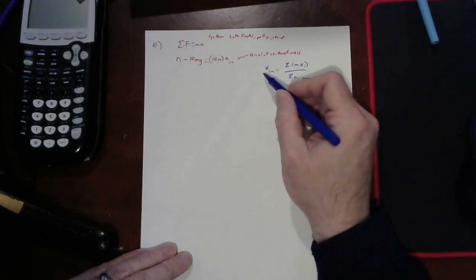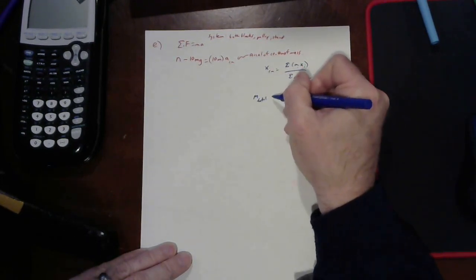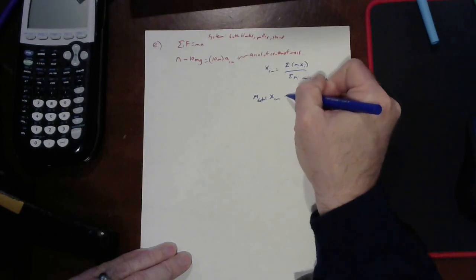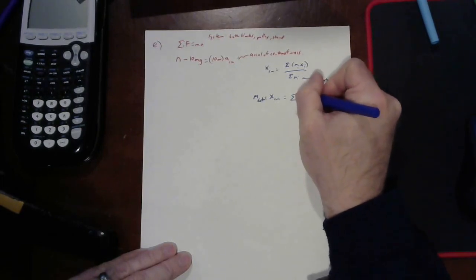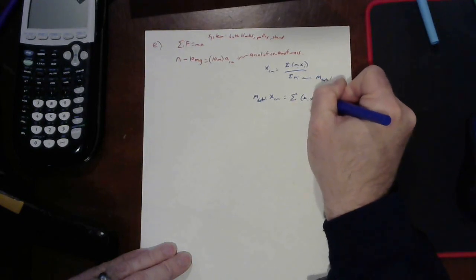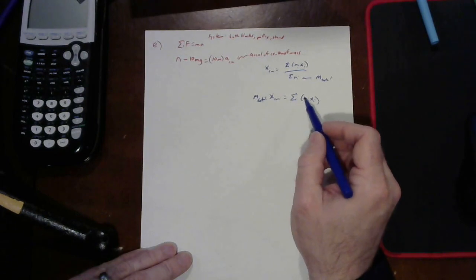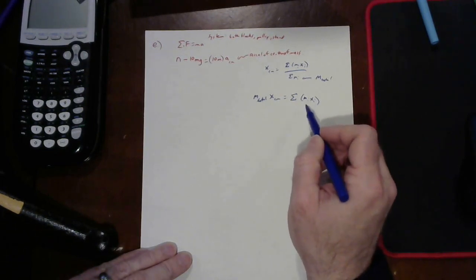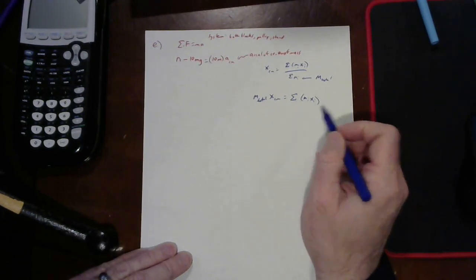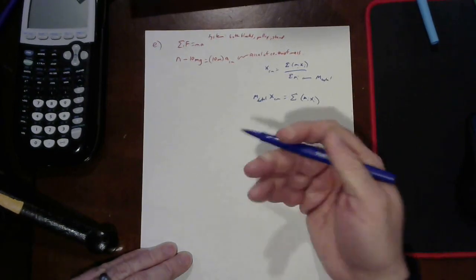So you might remember that I moved that over there, and I said, hey, total mass times the position of the center of mass is equal to adding up all the little bits of mass in the system times their positions. So in other words, instead of worrying about this little mass here and this little mass there and adding them up, I can just treat it as if all the mass was at the center of mass.